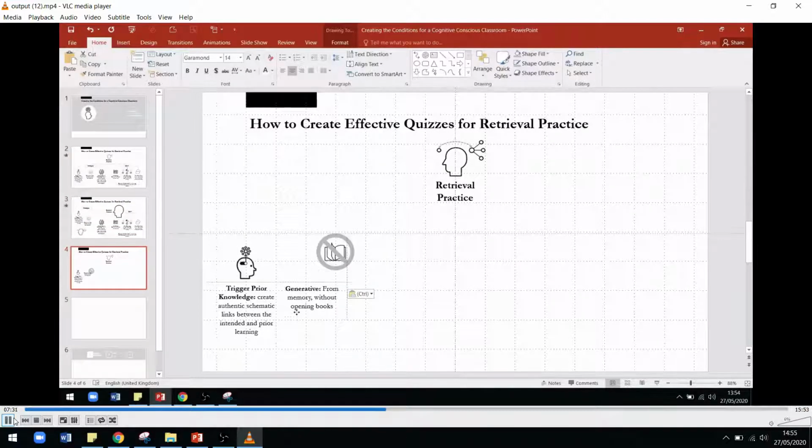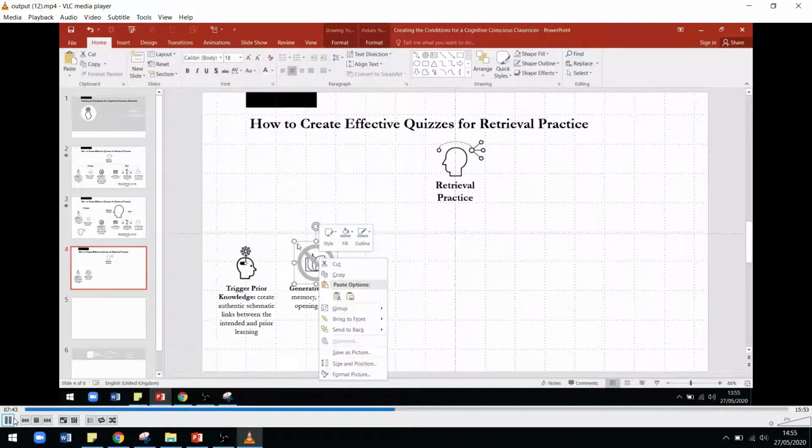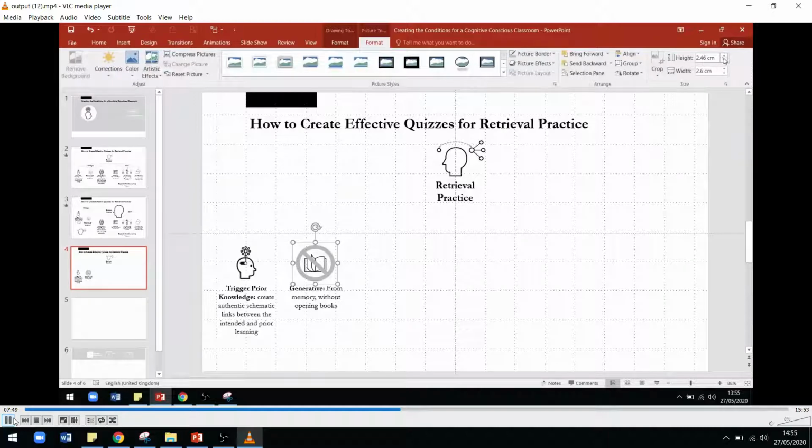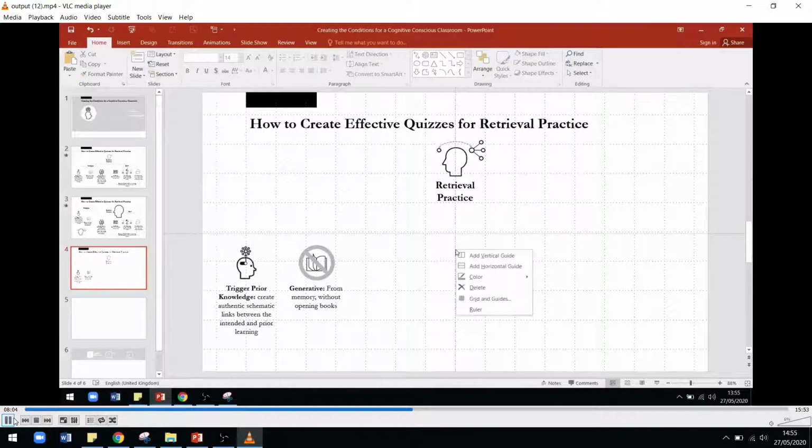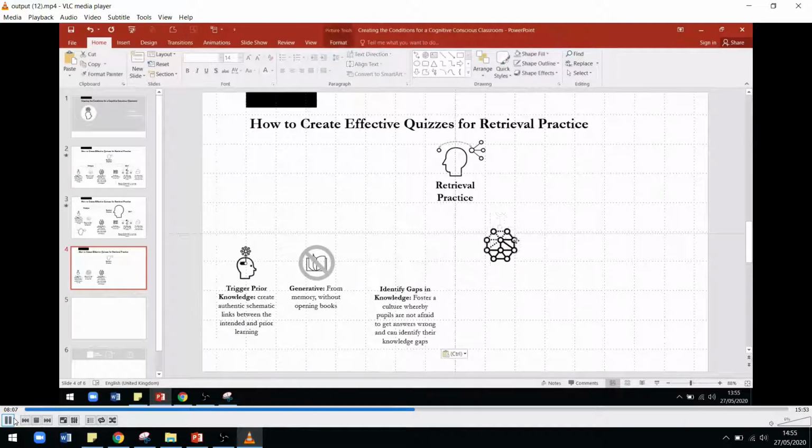Not to say that you can't use colour, but I believe the rule of thumb is to use two different colours at the most. Okay, now I'm just starting to position my text and my icons. Again, there's a couple of little things that I'll show you here just to speed this up, just to ensure that things are the equal length or distance apart from each other. So I'll show you it when I insert this final little branch here. What I'm looking to do is ensure that the text is equal distance apart between those three different pieces of text. And at the moment it's not working.